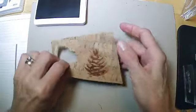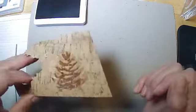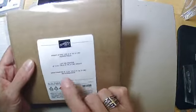Okay, and I'm going to set this aside for a minute. I can see that the ink is a little bit wet on here. So I'm just going to let that dry, and while it's drying, I'm going to start my front panel. For the front panel, we're going to use some of our craft paper that's out in the holiday catalog. I don't know if it's in the regular catalog, but I like craft paper anyway, and so I wish this would be available all season long.